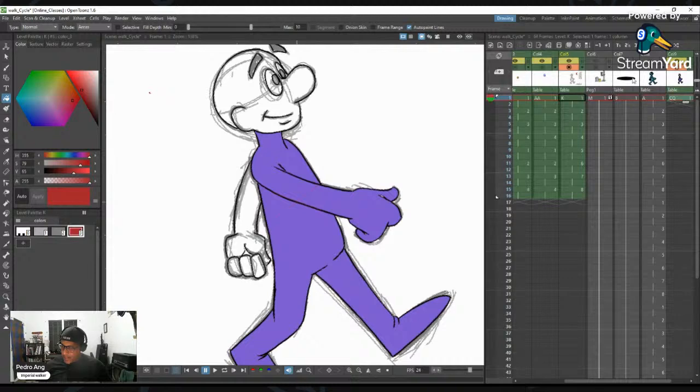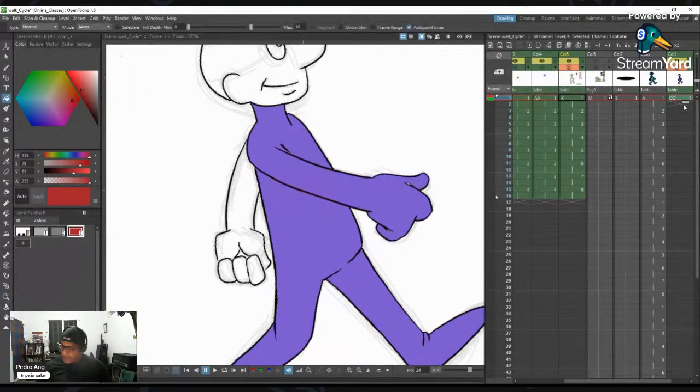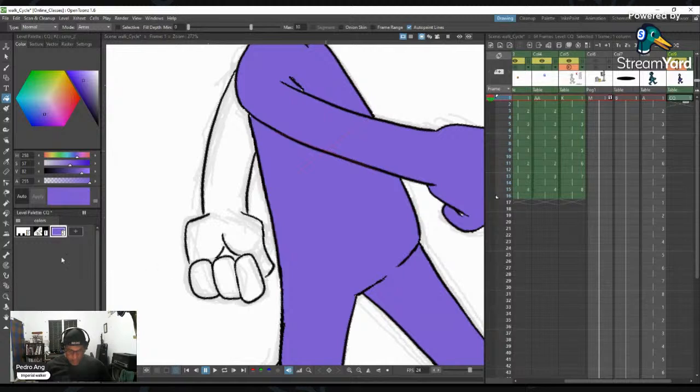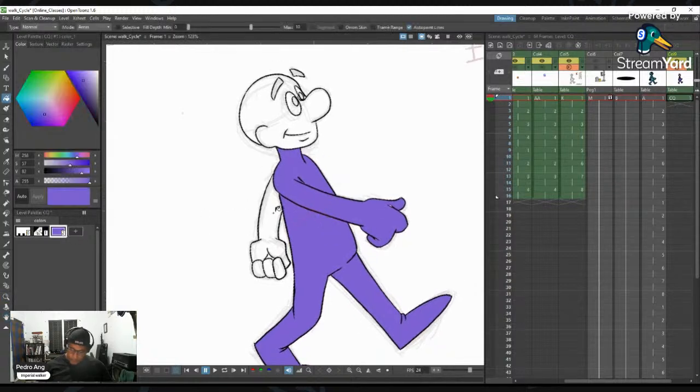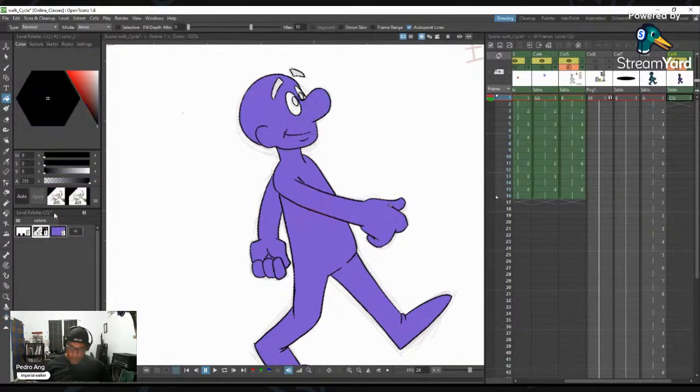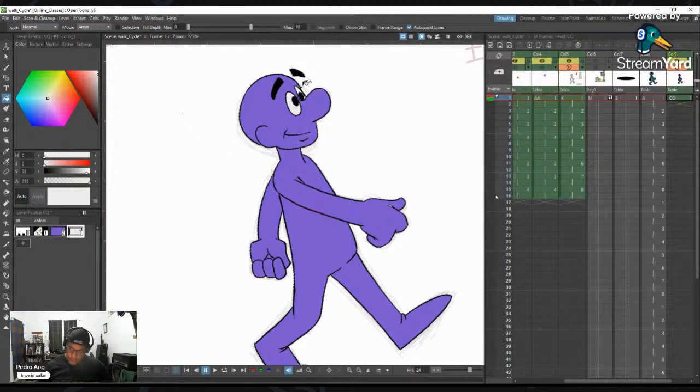And normally how I take care of that is I turn down the opacity of the animation so I can really see what's happening. You see there's a hole here, so just fill it up. The arrows, let's keep them black. Pupils black. We need a white color for the eyes.